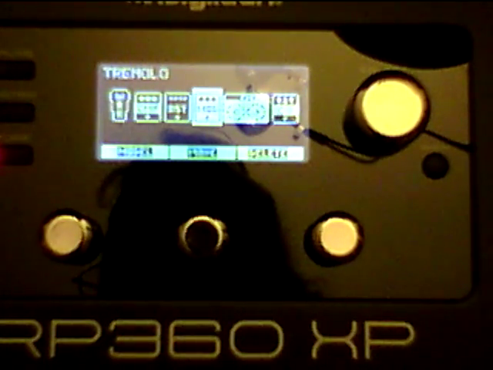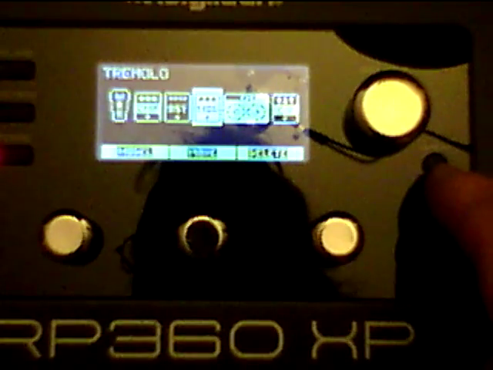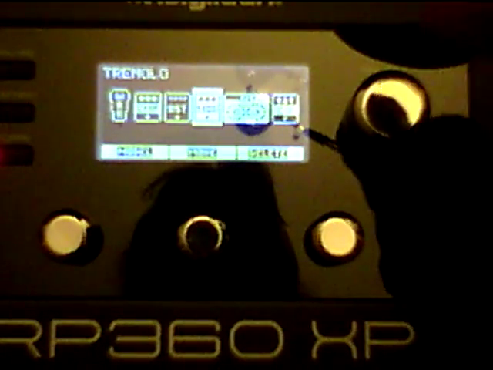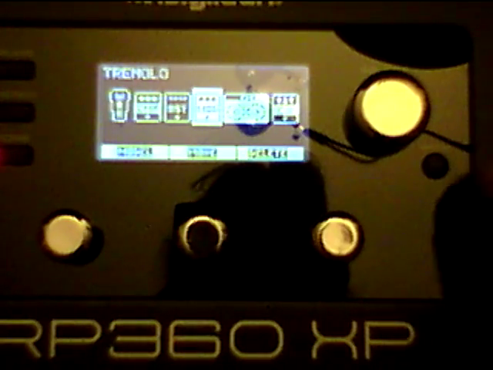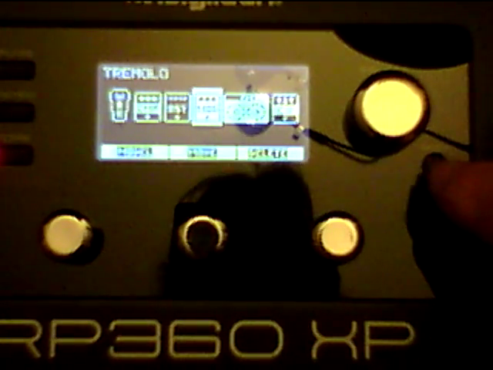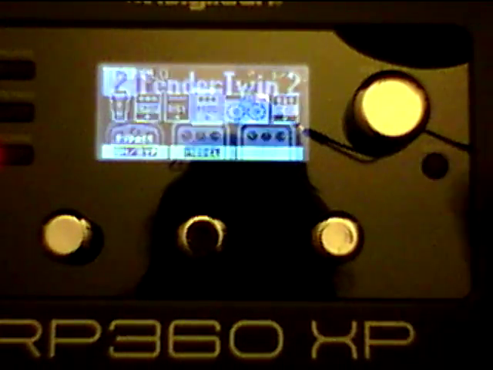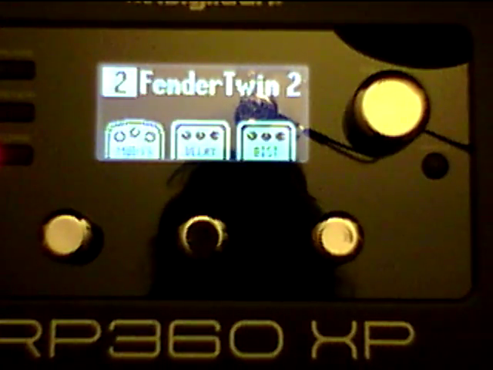When you're done with that, you have this little knob under here. Here's your select knob. It turns and you push it in as well. To get back into it, you push this little black knob, it says back. Now back to that page. Now you press it again. Now you're back to your settings.